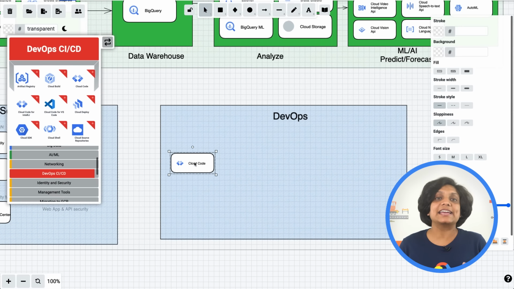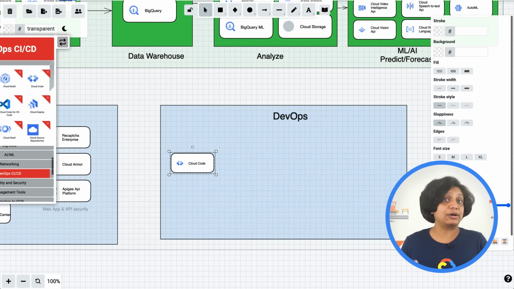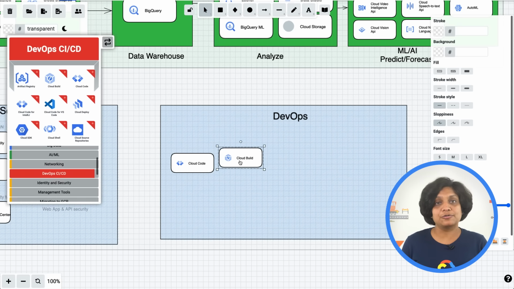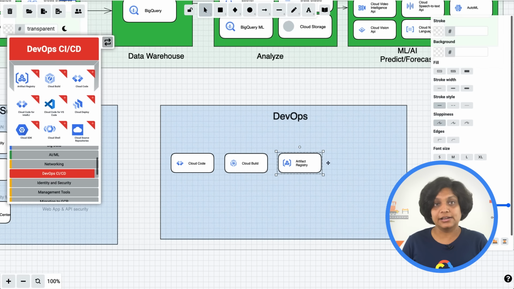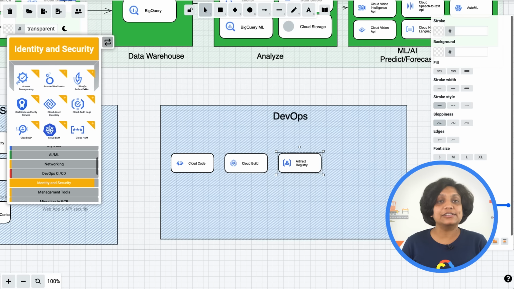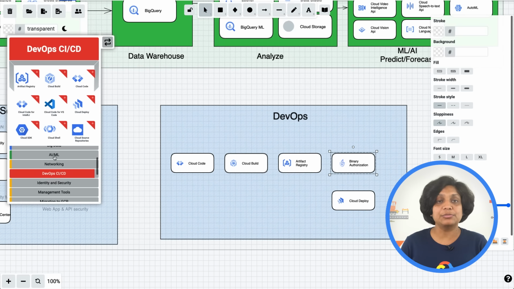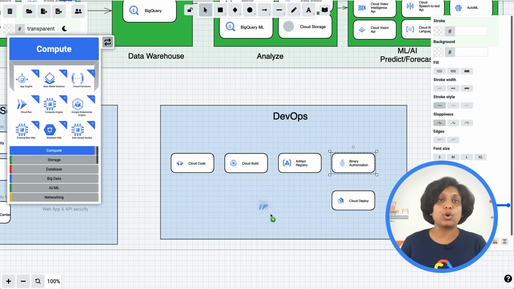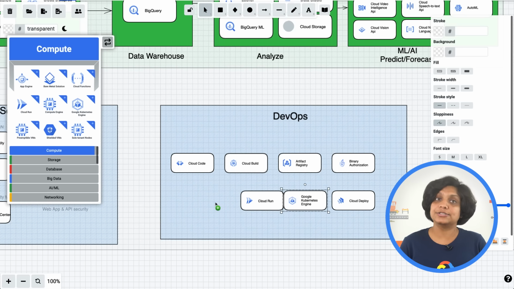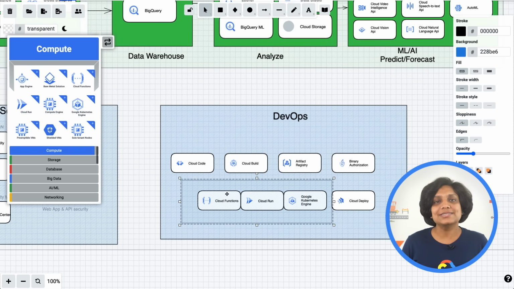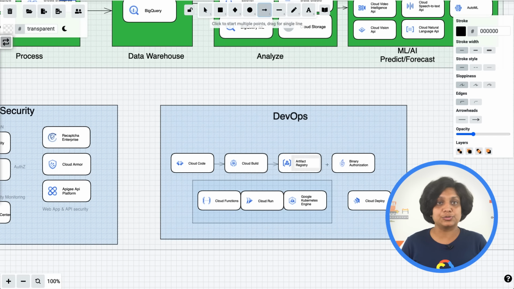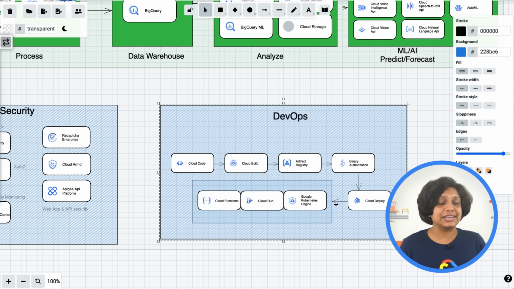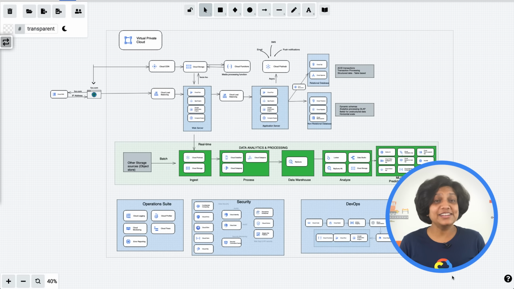Now, how does CI/CD work? As a developer, I would write the code for an application. I can use Cloud Code within IDE, push the code to Cloud Build, which then packages and tests it, runs vulnerability scans on it, binary authorization then checks for trusted images, and once the tests are passed, it deploys the package to staging using Cloud Deploy. From there, you can create a process to review and promote the application to production. In case of containers, the container images are stored in Artifact Registry from where they can be deployed to GKE or Cloud Run.